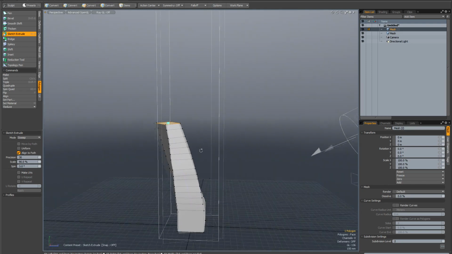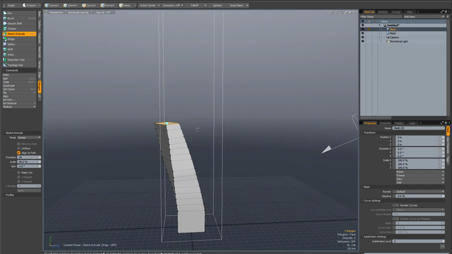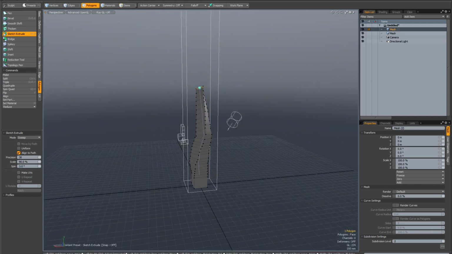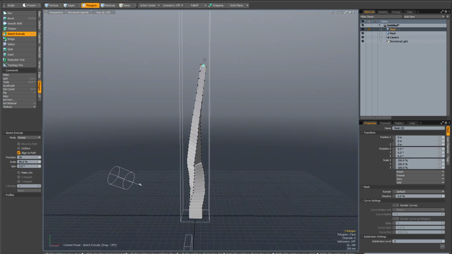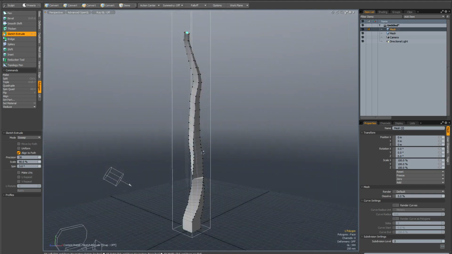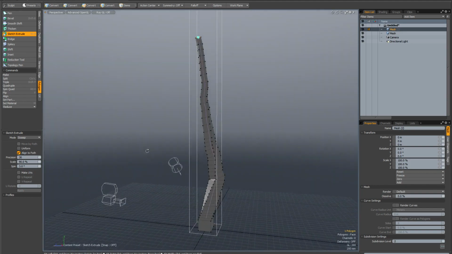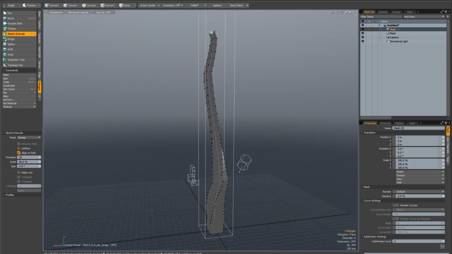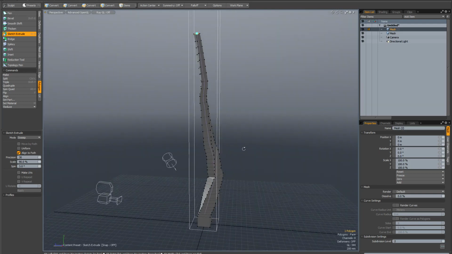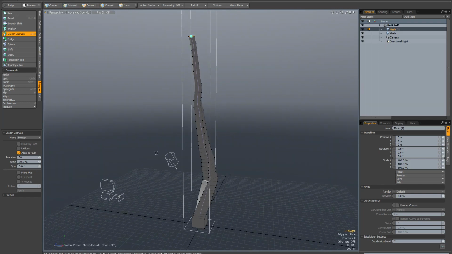Now, one of the problems with the Sketch Extrude tool is it can sort of veer wildly off, so you have to keep rotating as you extrude. Now, obviously, if you're trying to do a tree that's got a really funky shape, then this is kind of to your benefit. But if you want to do a straighter tree, you might have to edit the extrusion. Now, this is something you can do afterwards by changing the mode anyway, so you do have that ability, and I think for this tree I'm going to do that.